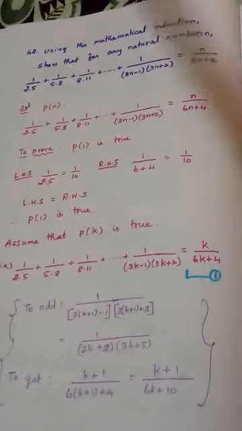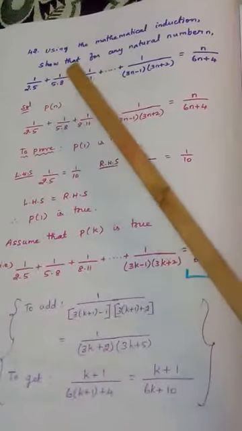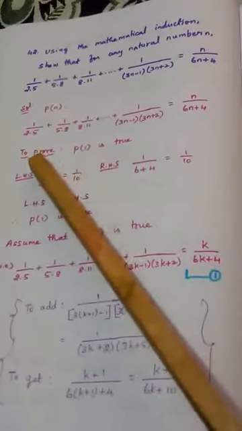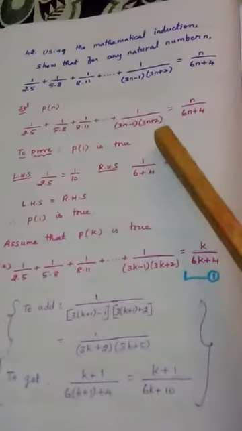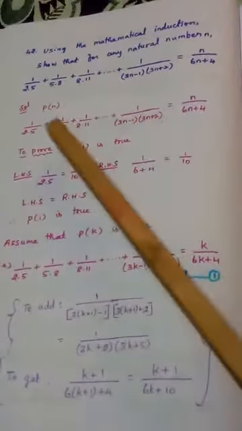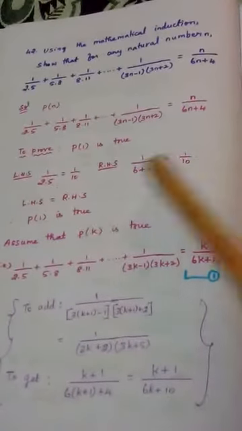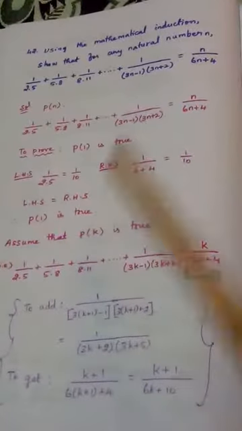So I am going to explain quickly. P of n is nothing but our statement. So the question is taken as P of n. What is the first step? P of 1 is true, which means take the first term alone, 1 by 10. For the RHS, in place of n you put 1. So 1 by 6 ones are 6 plus 4, 1 by 10. They are equal. Therefore P of 1 is true.